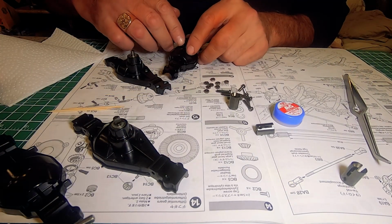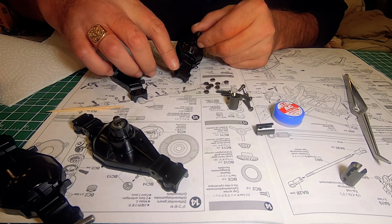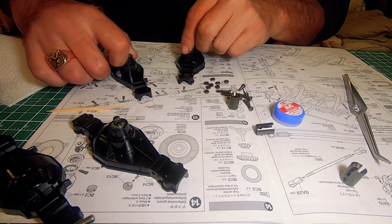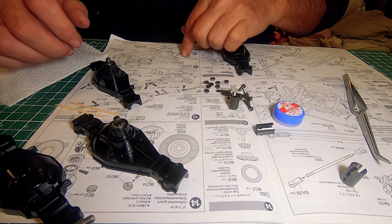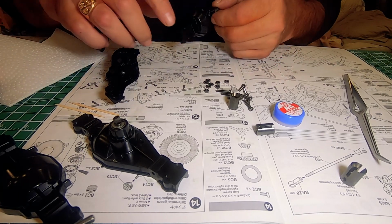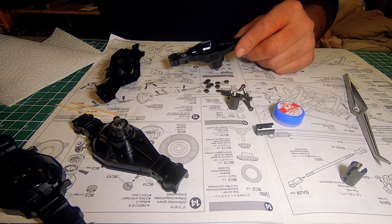Just take note when you're assembling them. One's got the round holes here, that's where the screw will go, and one's got the recess for the nut, captured nut. So that makes life really easy. Calls for Loctite on the little nuts and the little bolts. So let's drop a rear end in here, an assembled differential.